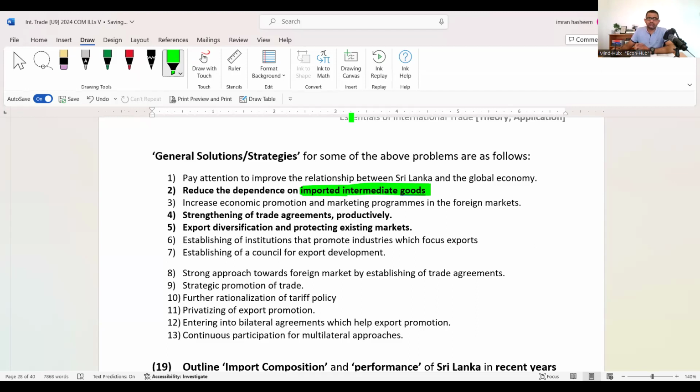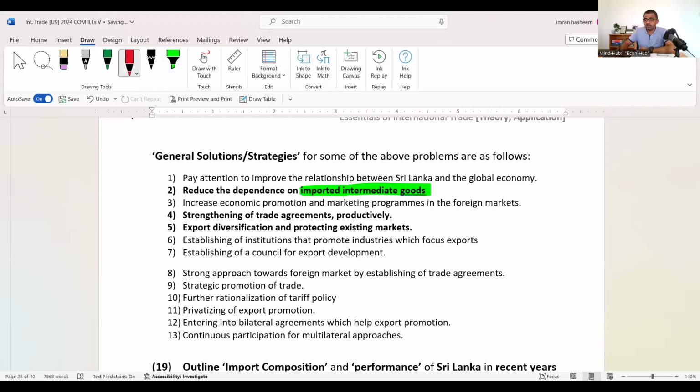Now in 2022, one of the biggest problems we had was energy shortages. That is because we depend on fossil fuels so much. We haven't really gone into, in a big way, in a sustainable way, on renewable energy sources. So as a result, when we don't have dollars to import petrol, diesel and kerosene and whatnot, we go into a major economic shock.